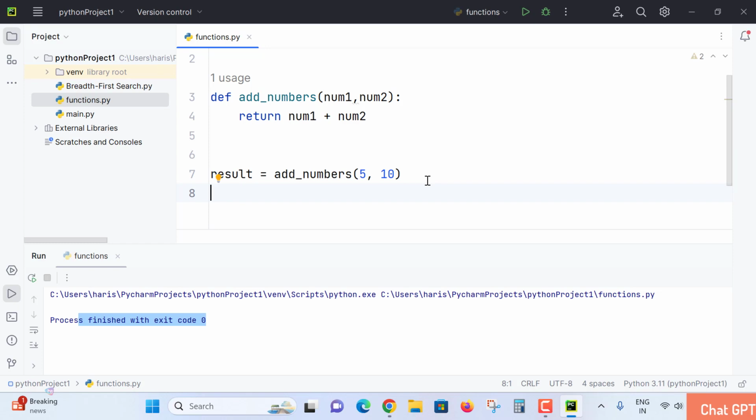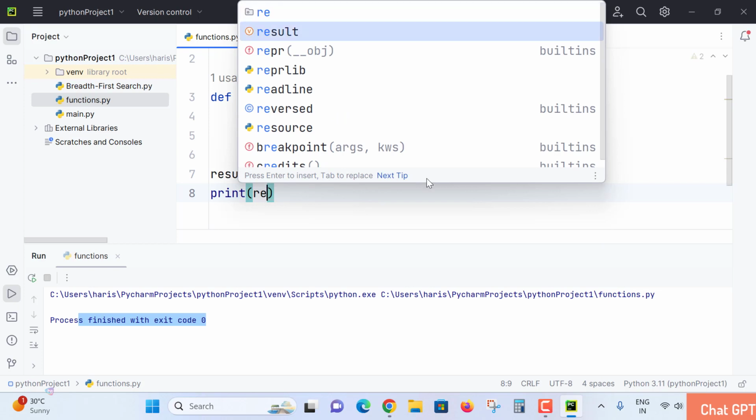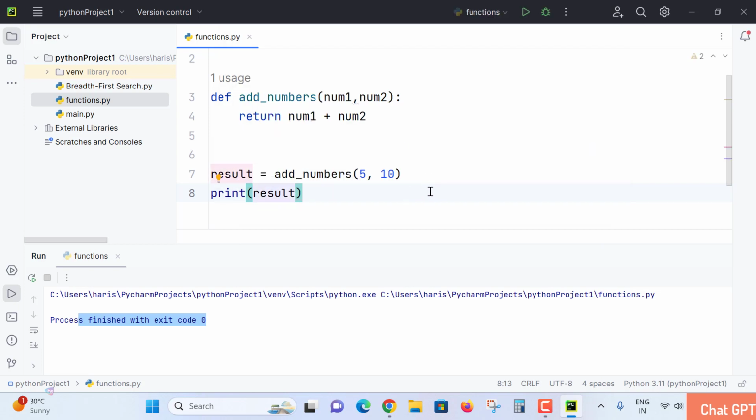Then just print this result. See how the step-by-step process is interlinked. Any function you build, the same process you need to apply. Now I'm calling a function, storing the result here, and printing what is stored inside this variable.